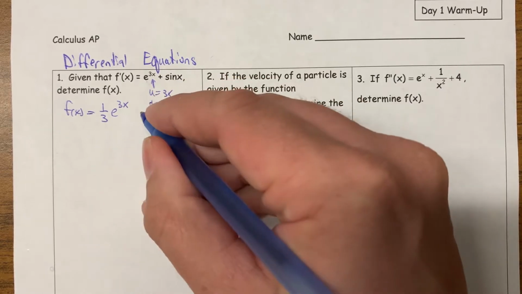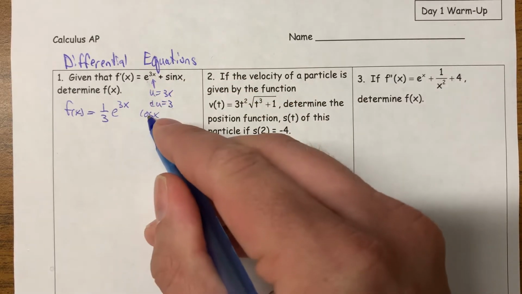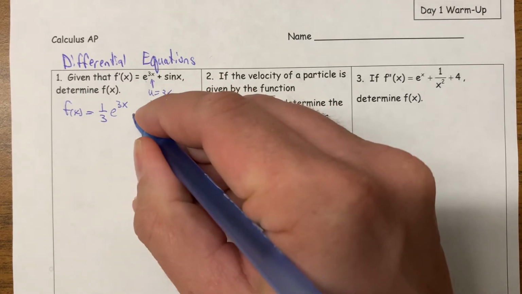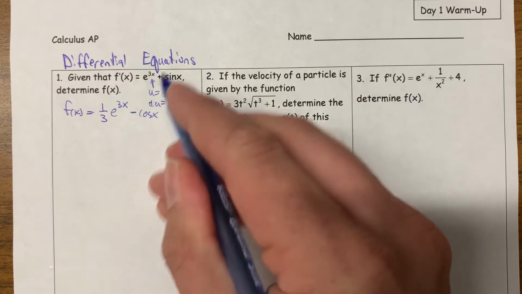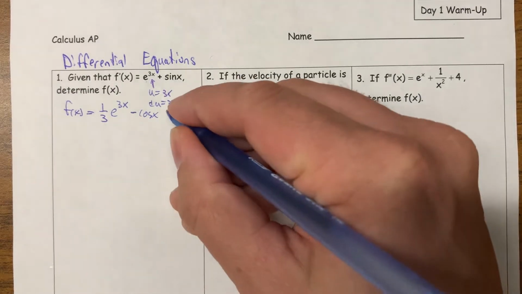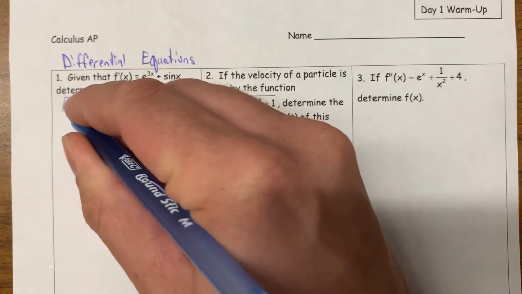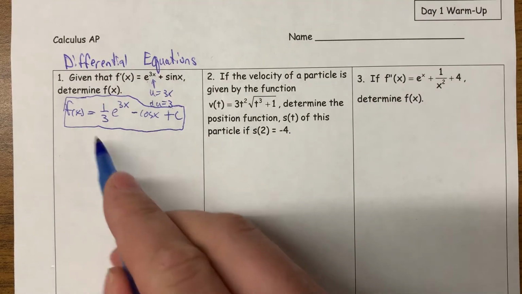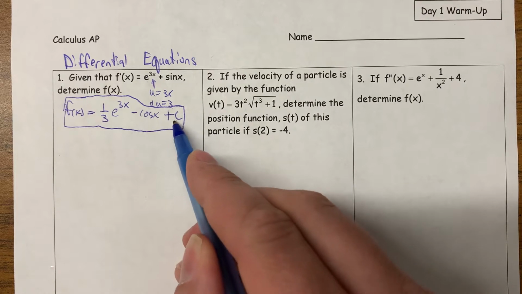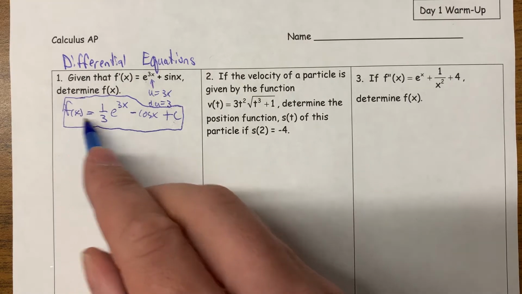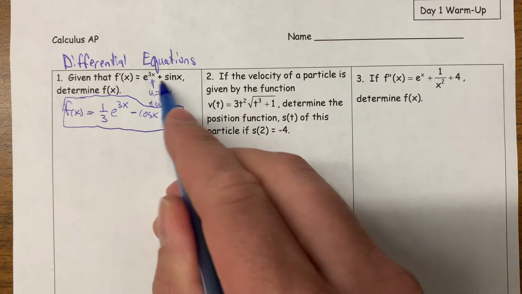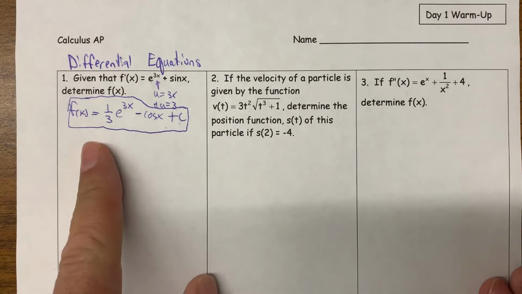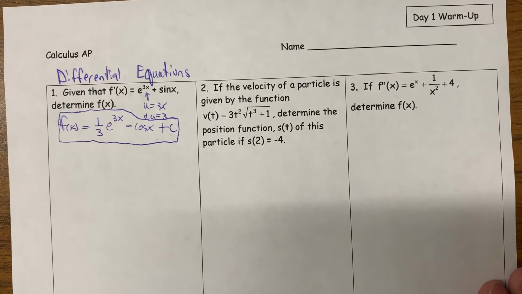And the integral of sine of x is cosine of x, but we need to make sure it has a negative on it. The derivative of cosine of x is negative sine of x, and so we need a negative here. That way when we do the derivative, it'll give us positive sine of x, and we always need a plus c. So this is a set of equations. Any value of c we could put in here would all give us a function that when we do the derivative has these slopes. So this is the set of slopes for a whole bunch of different functions, and this is the solution to a differential equation. Hopefully we feel good about that.